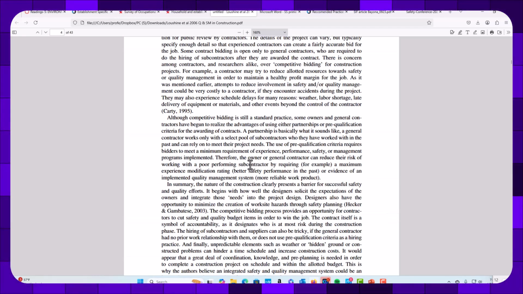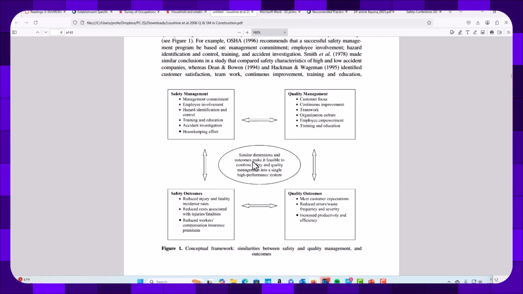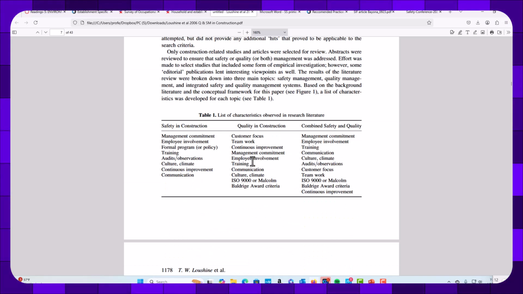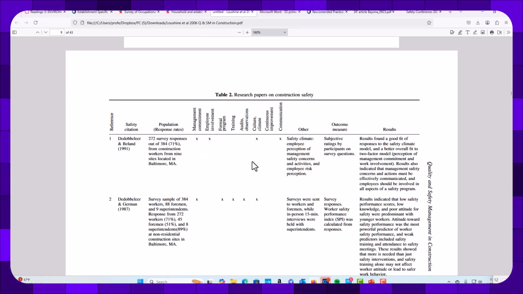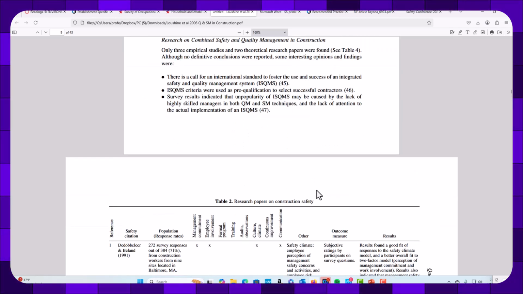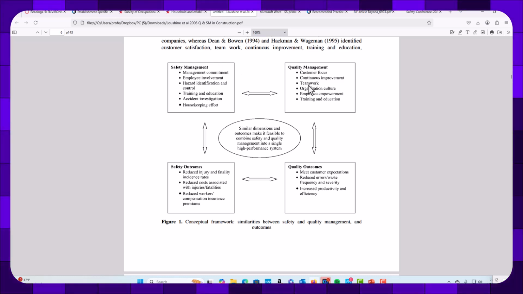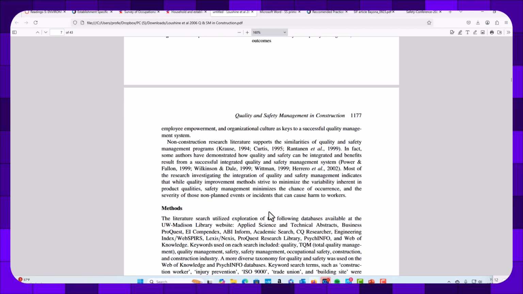And it's a decent review. I spent a lot of time before I knew what I was doing. I read all the work and wrote it out, and then I had to go back and redo it. So this was a trial for me. But I reviewed all this work and kind of broke things down, and I came up with this figure. This is my figure of the elements of a successful safety management program and elements of a successful quality management program, and how they are similar both in their design, and you can see similarities in their output. So indeed, there are enough similarities that we should consider it.